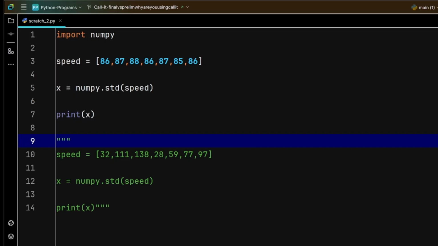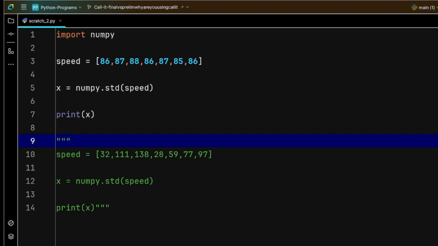Okay, so today we're going to be looking at standard deviation, again following the W3Schools series on machine learning. Standard deviation is basically a number that describes how spread out the values are. A low standard deviation means that all of the values are close to the average, or the mean of the total sum.